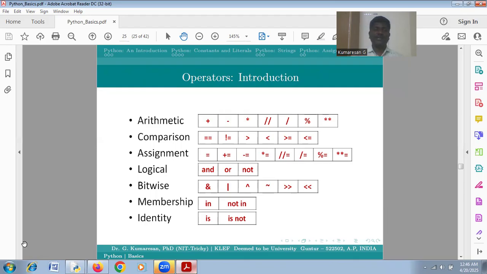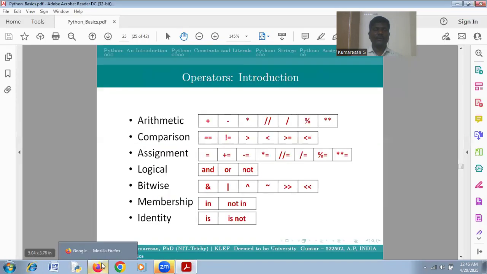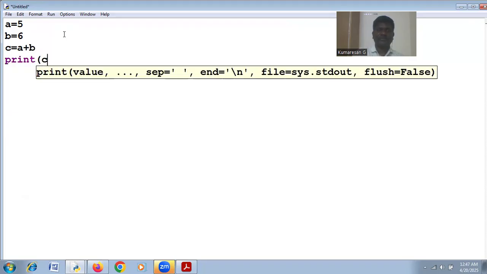And now let's see a simple example program. Go to Python, create a new file. Suppose a is equal to 5, and b is equal to 6. I want to add 2 numbers, so I want to store the value in c, which equals a plus b, a simple addition.